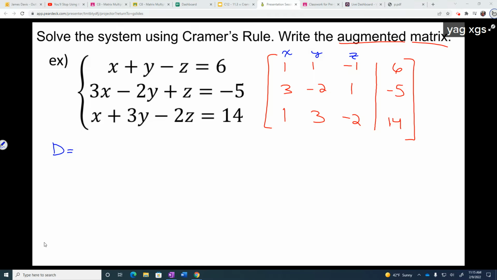After you type that in, you want to do second and then quit. So go into mode. And then you go back to the matrix screen, second matrix. Then you go over to math, and then select determinant. Go back to matrix screen again. And then select matrix A. And then enter.